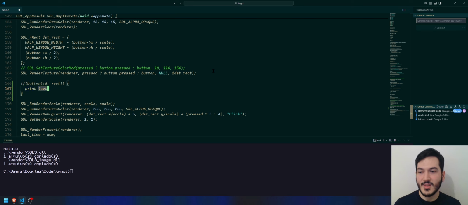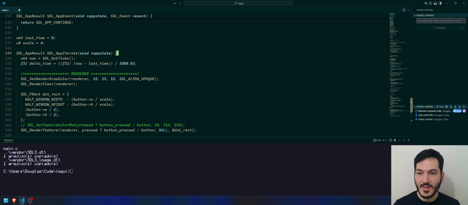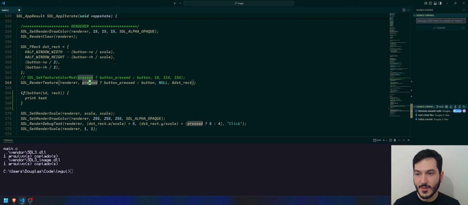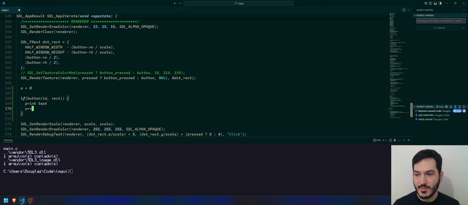That's really powerful, because you also run in a game loop. So if you have, for example, a variable a equals 0, then when you press, you do this, and then the next iteration you have basically a basic counter.